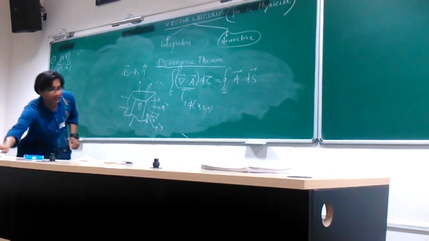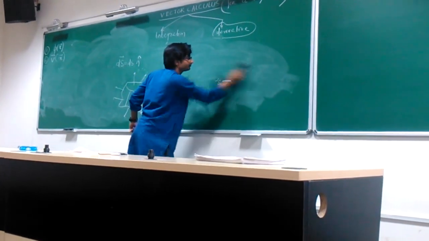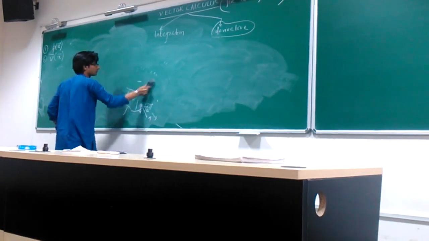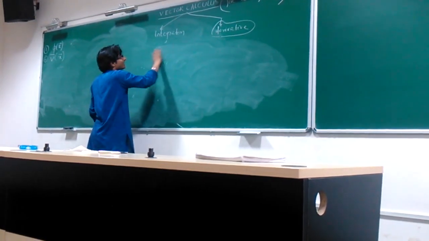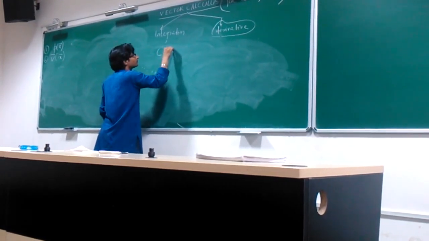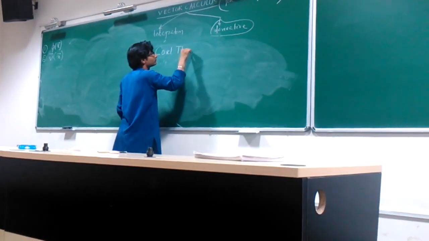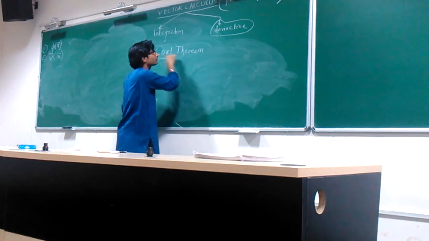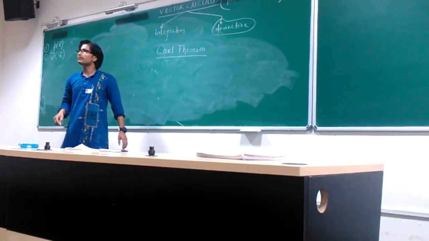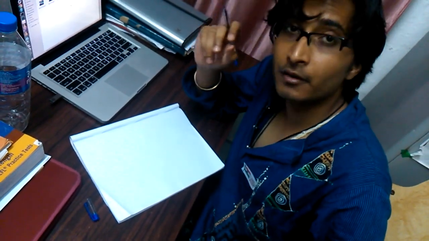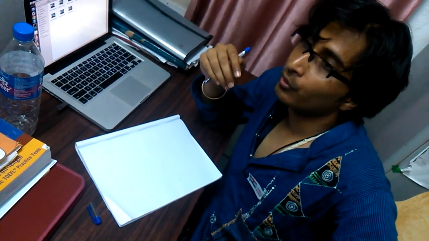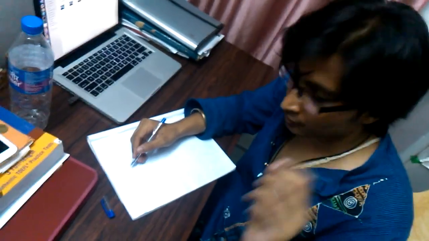Then another theorem, which is called Stokes theorem. I don't like these names, so I call it the curl theorem, because I don't know whether Stokes first found it or some other mathematician did. There was a small dispute in the lecture at the last part, where we were deriving Maxwell's second equation on the curl of B, and we would like to clear it up at the end of this lecture.